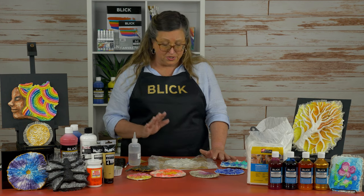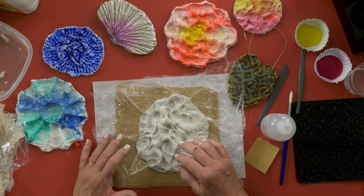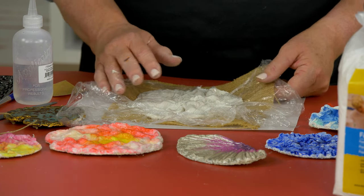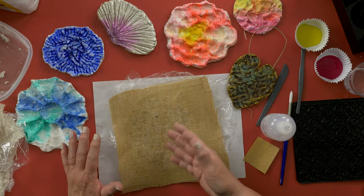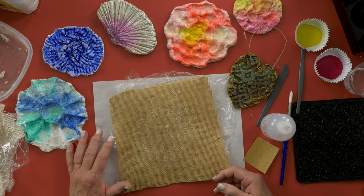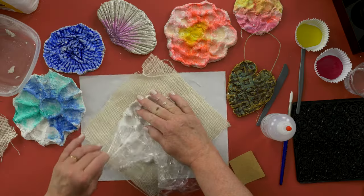Now, it's important to leave the plastic in place because it helps hold the pulp into the shape that you've created. Allow it to dry overnight. Thicker portions may need a little bit more time. It helps to put it in front of a fan and every once in a while turn it over so that the air is able to reach the backside, and that helps it to dry from the backside as well. Once it's dry, gently pull the plastic away like so.